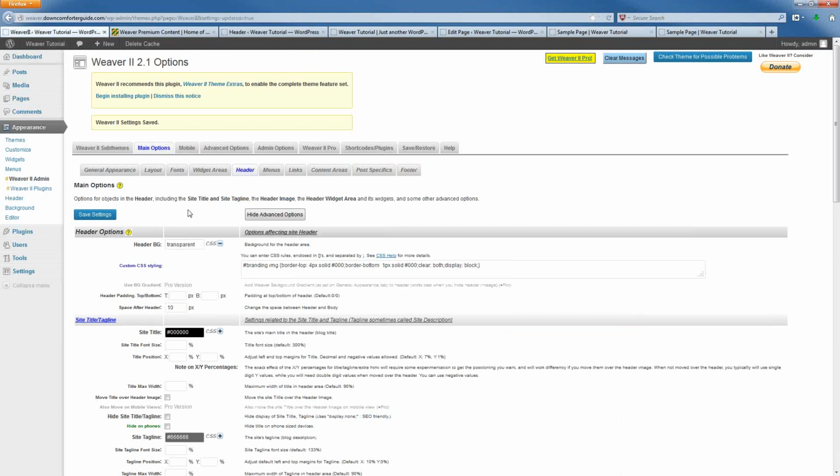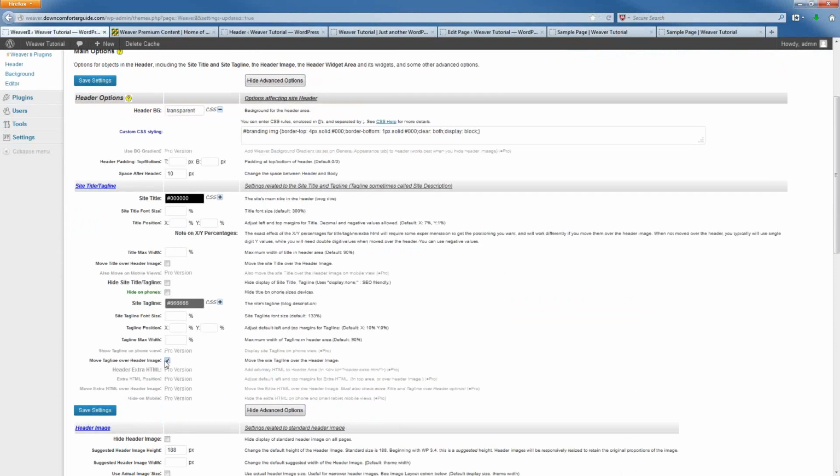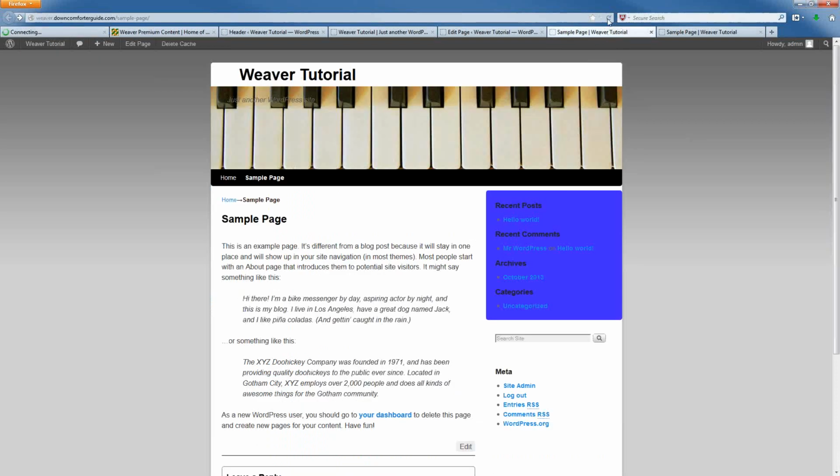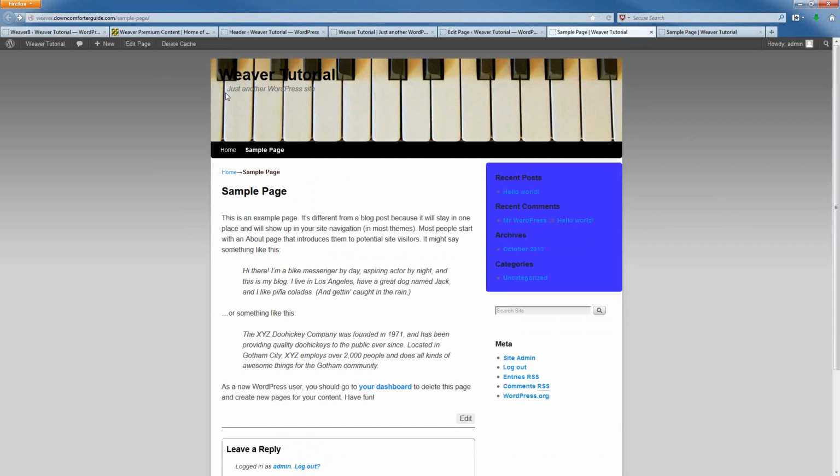So there's a setting available for both the tagline and another one for the title as well. So both can actually be moved over top of the header image, like so. So all you really have to do is change the positioning of these two items to get them to show up somewhere in this image, wherever it makes sense.